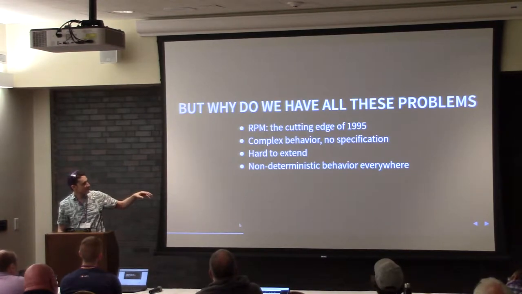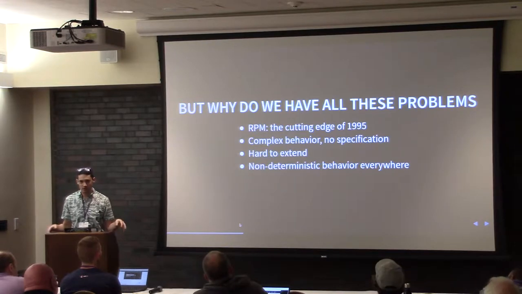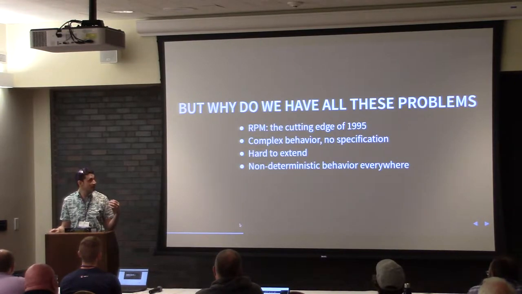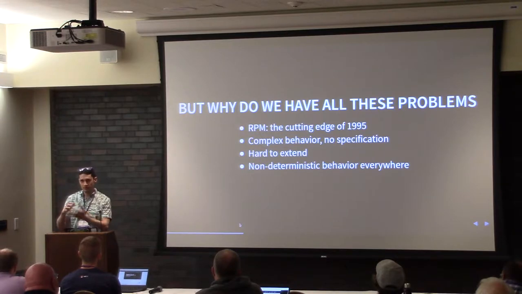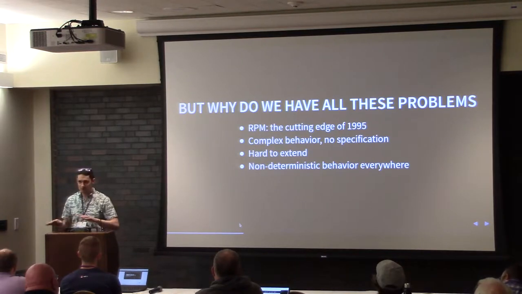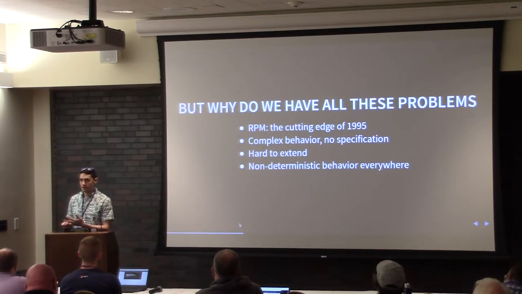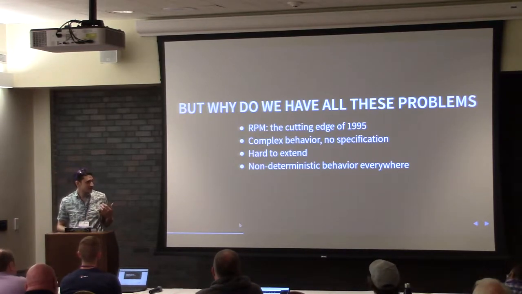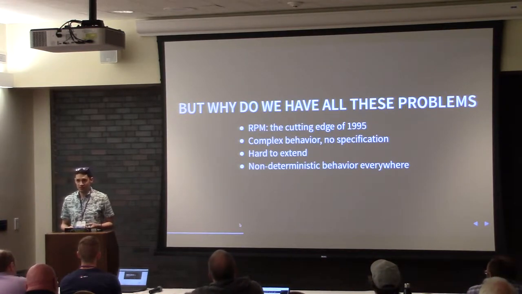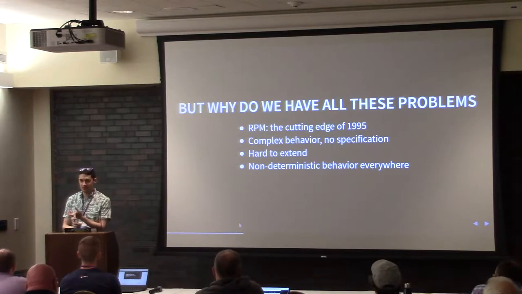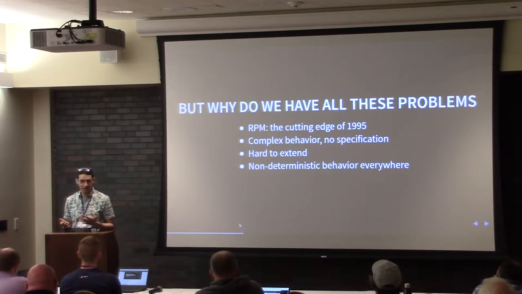The heart of the whole problem is that we're stuck on RPM. Anybody who has talked to me in the past 10 years is sick of hearing me yell about RPM, and I'm sorry. The problem is we have so much of what we do encoded in it, everything we build is built upon it, and we keep building layers and layers on top of it, but nobody understands how it works anymore. Nobody actually knows the entire details of how the dependency system works, or what's in the dependency tree, or what's in all of the scriptlets. They're non-deterministic, we don't know what they're doing, but we have to run them as root because they might need root. So we have this enormous mountain of code we can't introspect on, and it has to run as root.